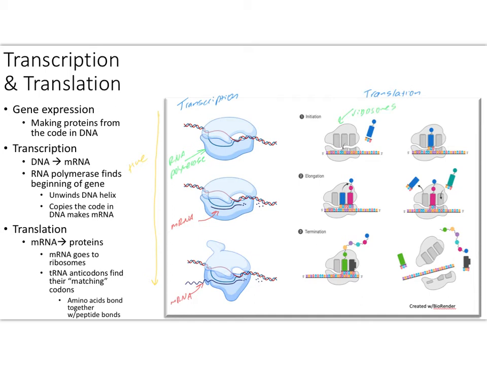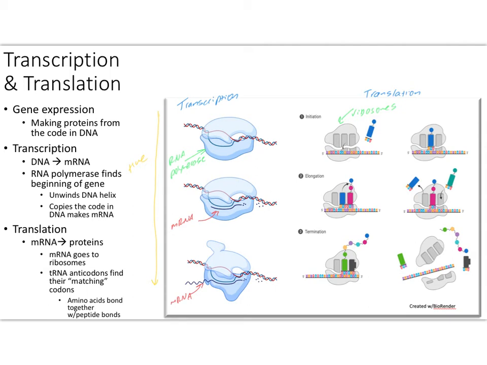And if you think back to Unit 1, remember talking a little bit about ribosomes. Ribosomes are protein RNA complexes. They have a big and a small subunit. And in between the big and small subunit, there is a space. And in this space, mRNA can insert itself. So initiation of translation begins when mRNA reaches a ribosome and it has inserted itself into the space between the big and small subunit.